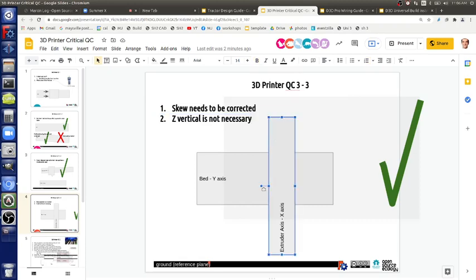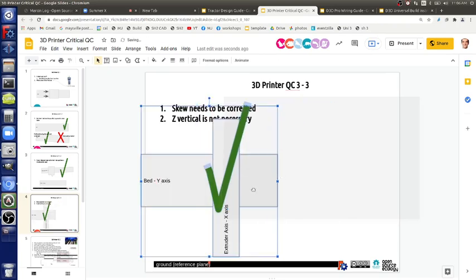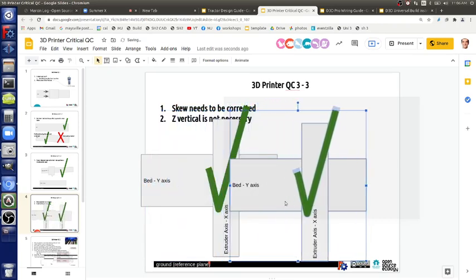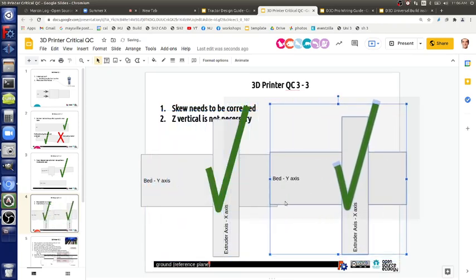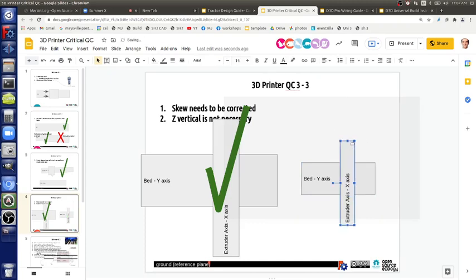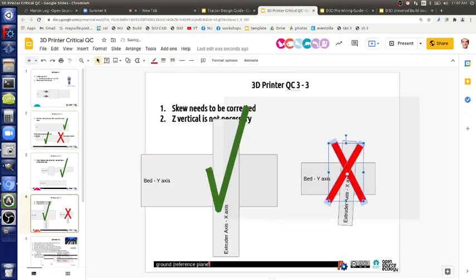So skew here, so this is okay. What's not okay is, if you do a little bit of skew, a little bit like that, that's not okay. So how does one actually calibrate that? Calibrate which part? The skew? Yeah, with the right angle.